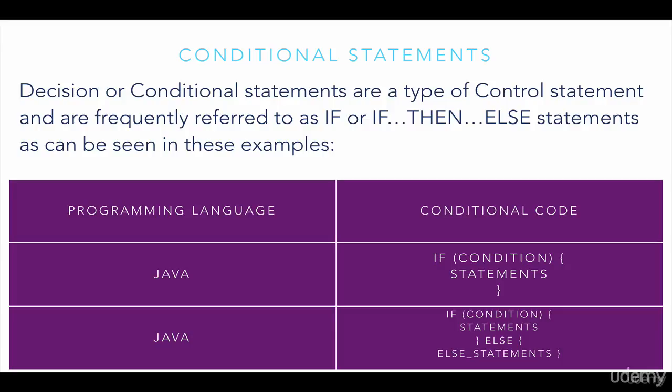For example, if you want to use an if statement in your Java code, you just need to type in if plus the condition in between the parentheses, and then use an opening curly brace followed by a closing curly brace, and then put your statements in between those curly braces.